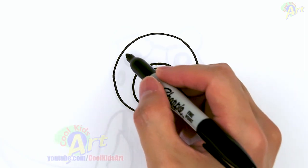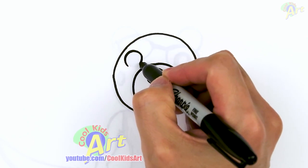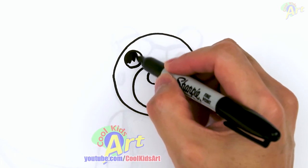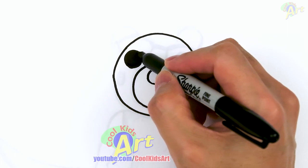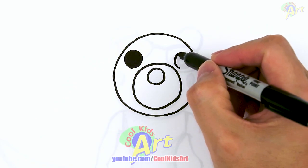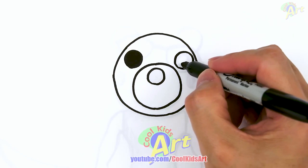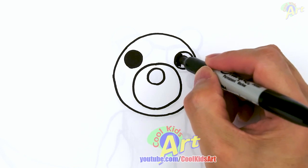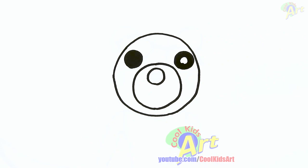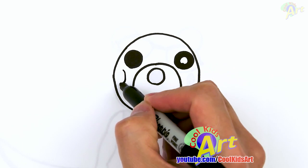And then now for his eyes, just come out at an angle, whatever space you have right here, and draw one circle. Let me shade that in black real quick. Okay, now one more on this side. I'm going to draw a circle inside and just shade around it. Alright, and then for his cheeks right here, just come out from the center and draw a little egg shape.